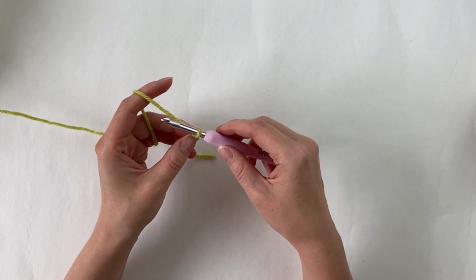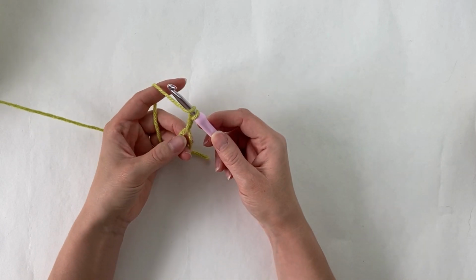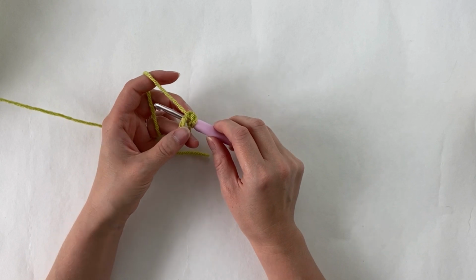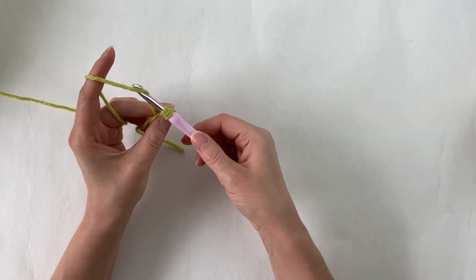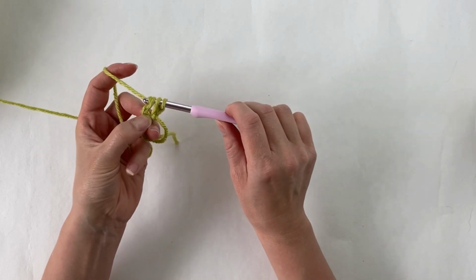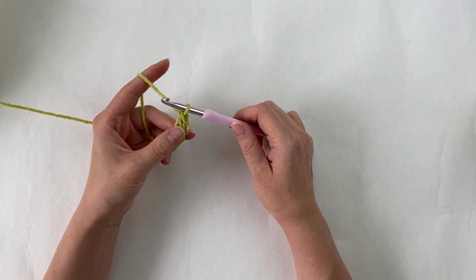We're going to start by chaining 1 and working an extended double crochet. So for those of you who don't know, yarn over, pop your hook through the ring, pull up a loop, and you will have 3 loops on your hook. You're then going to yarn over and pull through 1 loop, yarn over and pull through 2 loops, yarn over and pull through 2 loops. And that is an extended double crochet.